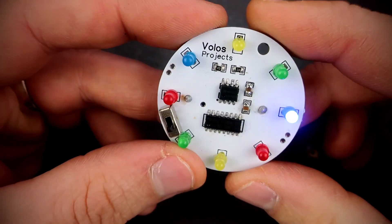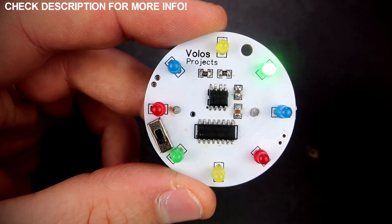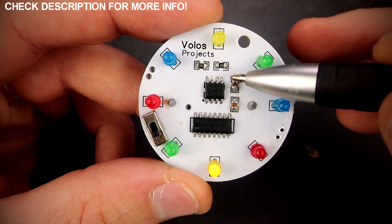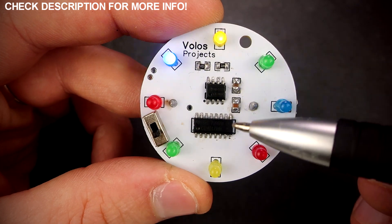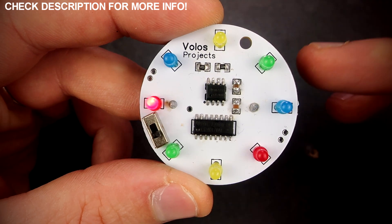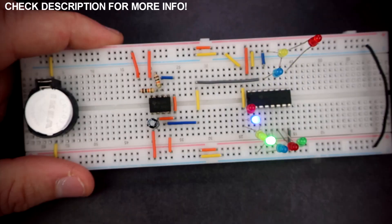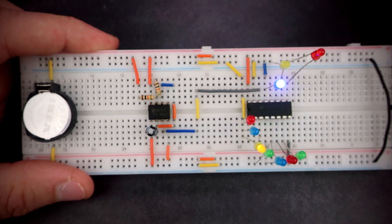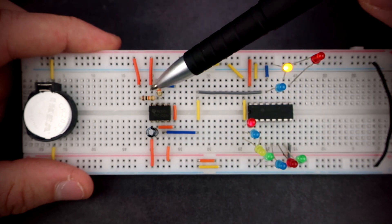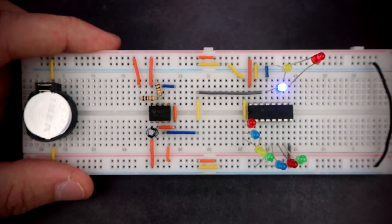Let's go back to my PCB — let's call it the retro board. For blinking LEDs I used two integrated circuits: a 555 timer, which is used to make a clock signal, and the 4017 decade counter. On the internet you can find many LED chaser projects that are practically the same as my project. Here is the project on a breadboard: eight LEDs, 555 timer, 4017 counter, two resistors and two capacitors. With different values of resistor and capacitor I can change the speed of blinking.